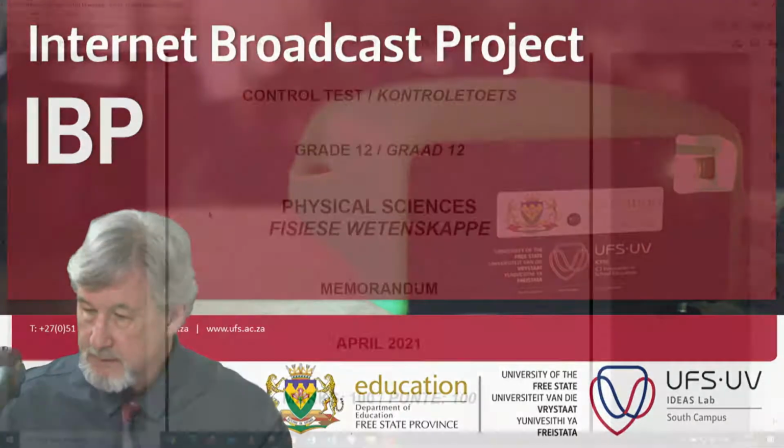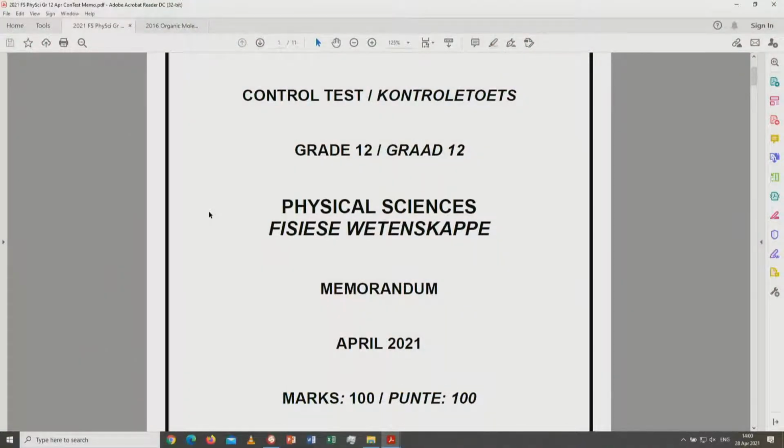Now, there's quite a number of very important parts of this question paper that I want to deal with in detail. So where I can, I'm going to skip a bit of time, and you will then have to look at the memorandum for those answers. First thing is, the papers and the memoranda will be published on our Free State Physical Science website in a day or 3. So it will be available for you to look through at the end. And there's another document that I also want to look at some stage.